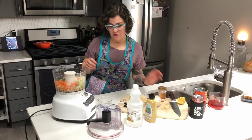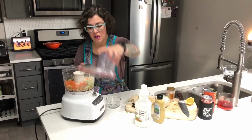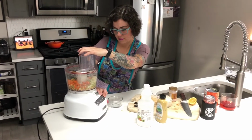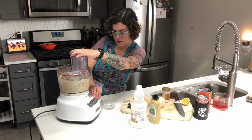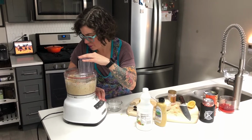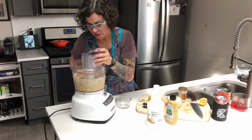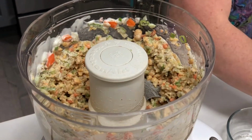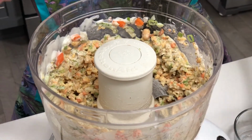And I'm gonna give it a few pulses until I'm happy with the consistency. May need to add a little more mayo. And I think we're pretty good on mayo. All right, I'm going to spoon this into my bowl. You can take a look at this.